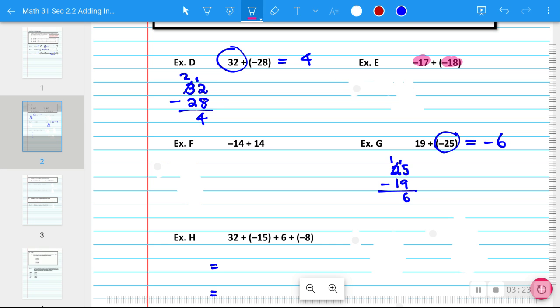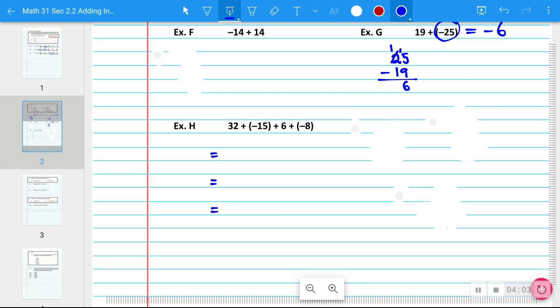All right, on example E, we have a new situation. They're both negative values. And because of that, we are going to be adding the absolute values or the positive versions of those numbers. Our answer will either be 35 or -35. Once again, you have to decide later. But we're adding because these are going in the same direction. They're both negative. Now, when you add a negative and a negative, it's like losing money and losing money. You don't gain money in that situation. It's a negative value. So 2 negatives put together with addition always gives a negative answer.